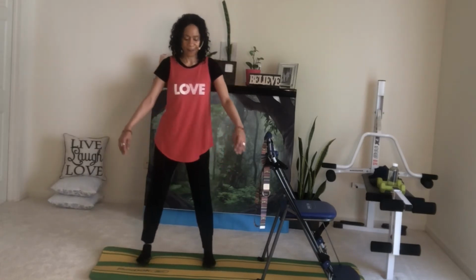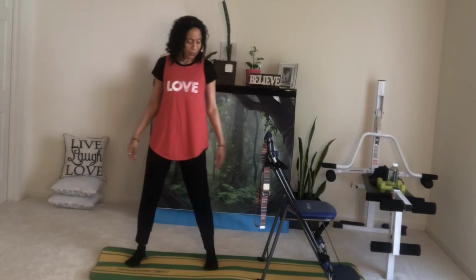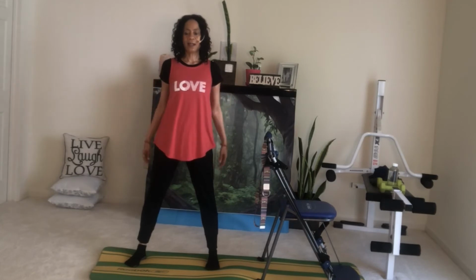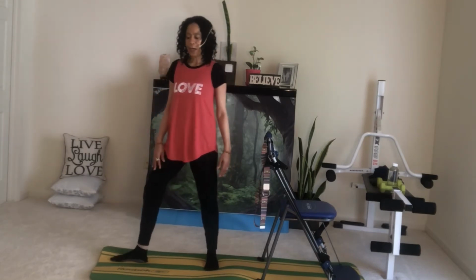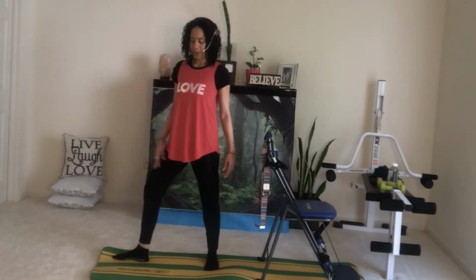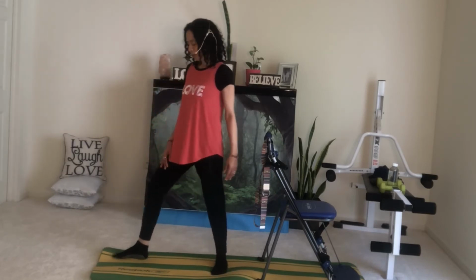Okay, we haven't done this one in a while. So I'm going to ask you to bring your feet about shoulder width apart this time. Toes are pointed forward. Shoulders are back. Chest is high and lifted. All right, so you're nice in alignment. Now let's open the right foot so that the toes are pointed towards your wall or pointed to the right. Left toes are still pointed forward.